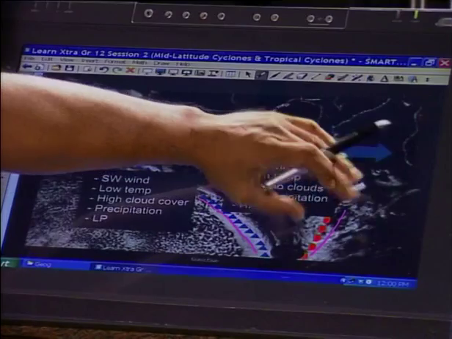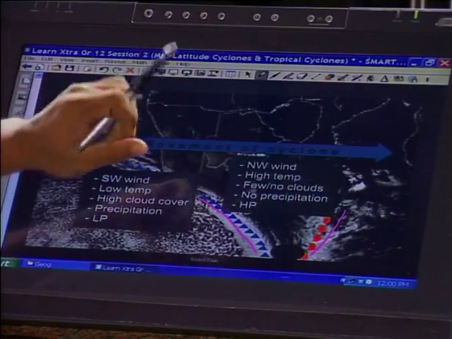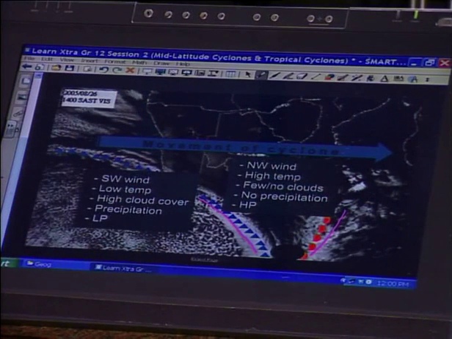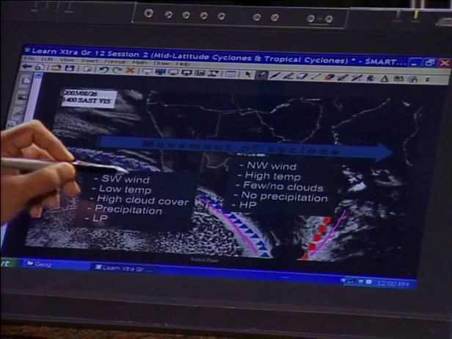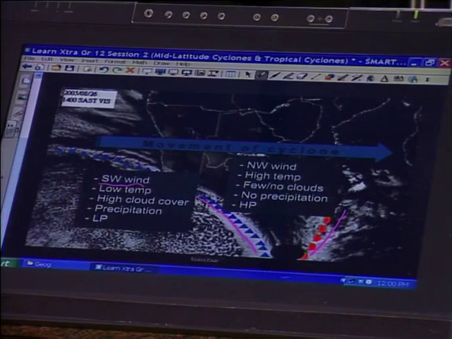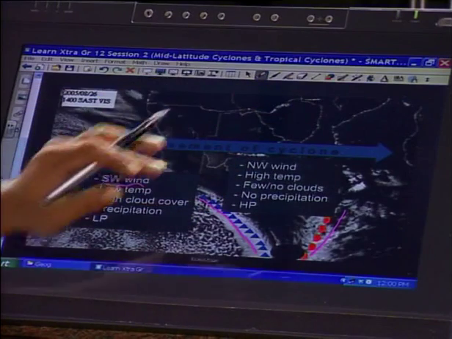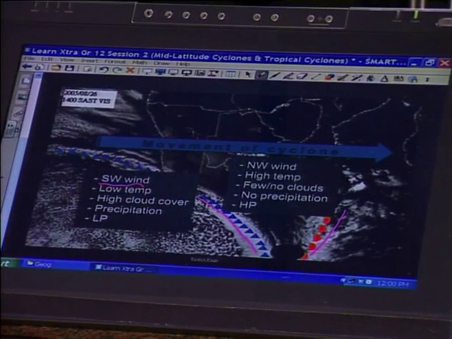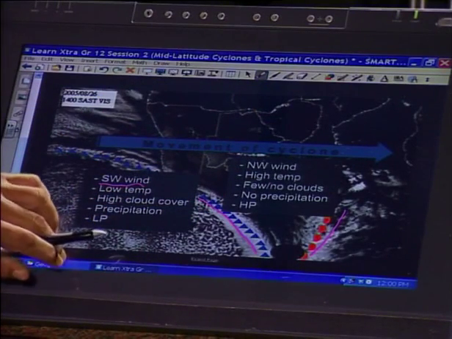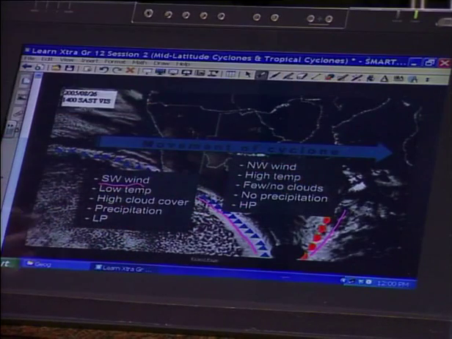And you can see it on the satellite photograph here. Okay? That it's much less dense compared to this area here. All right? Few other characteristics, as we mentioned again, and I'm saying it again down here. Southwesterly wind coming in, you understand, from the southwest, because they do move from west to east, according to the westerly winds, as we discussed in the last lesson. So they move in this direction.